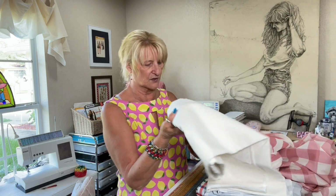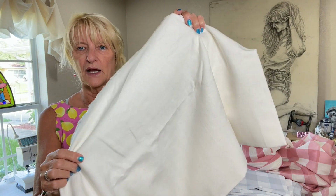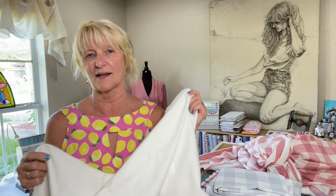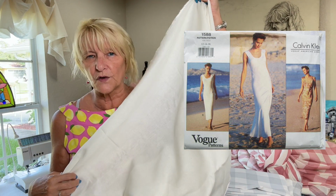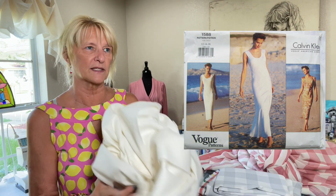And then I got this just cream color. I think this was the end of the bolt, but I got this to go with these. But I also thought, cream colored linen is so classic. I just thought, oh, I have a vintage Vogue pattern. I don't know who the designer is, but I thought, oh, this would be beautiful in that pattern. Just, oh, so beautiful. I think that dress is cut on a bias, and that's why I haven't made it yet, because I haven't had enough fabric to be able to do it.